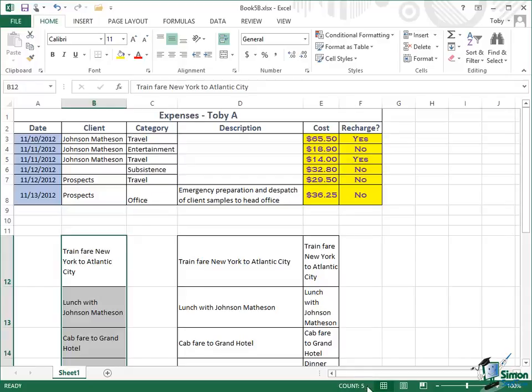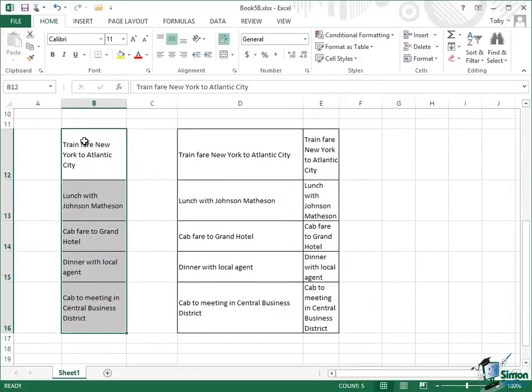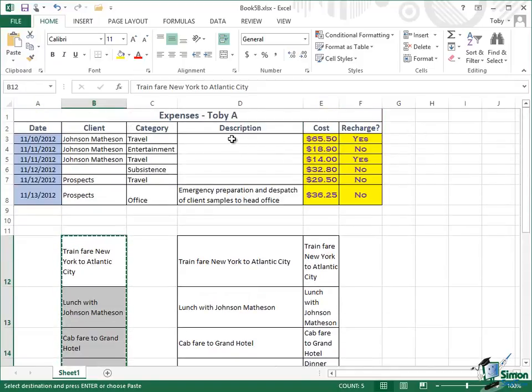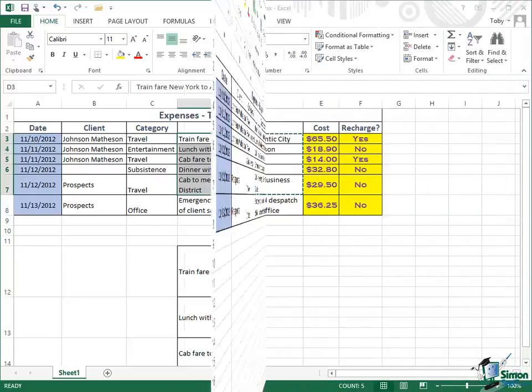So if I, for instance, wanted to take the last 5 cells that I've pasted, those 5, to cut them using the keyboard shortcut is Control X. And if I wanted to put them back where they were originally, select the first cell, Control V to paste, and those cells are pasted back into their original location.